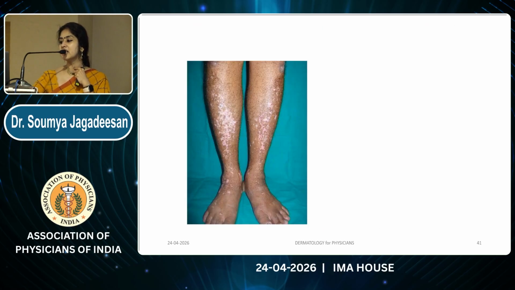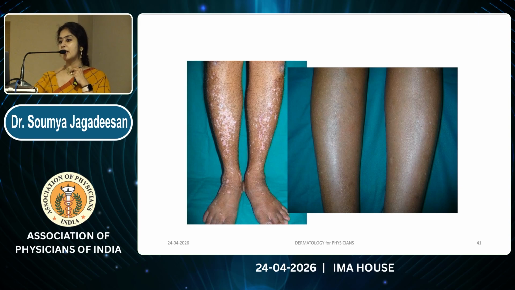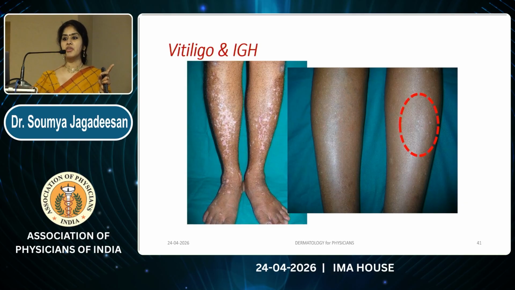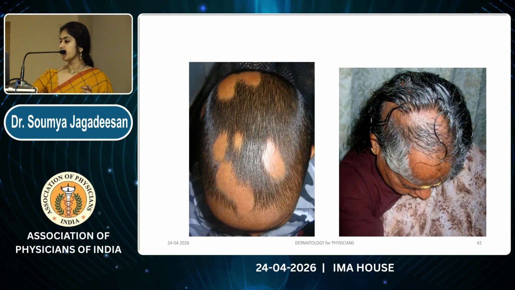Now, this is another condition which we dermatologists see, and I'm sure you also get it. The left side is vitiligo, actual vitiligo. The second one is not vitiligo. It is a common condition we see in the elderly called idiopathic guttate hypomelanosis, or IGH. It is just a degenerative condition. You get round white spots, like dots. Unlike vitiligo, it will not come everywhere. So you just have to reassure the patient that it's an age-related degenerative condition, and that is IGH.